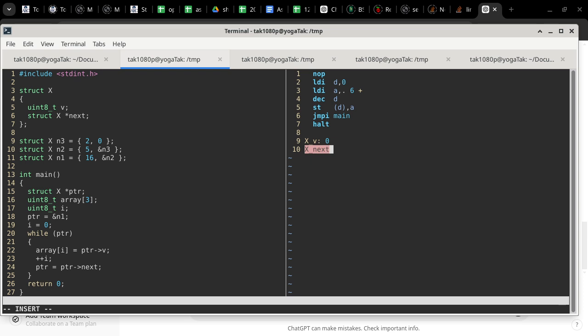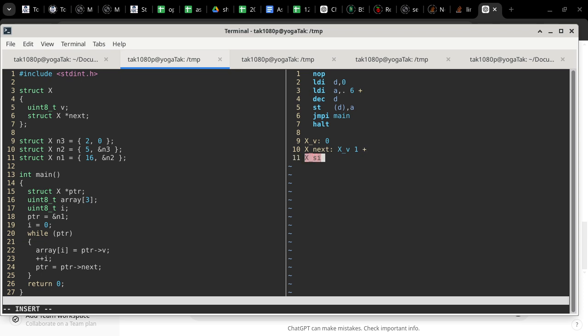And then next is the offset to the previous member plus the size of the previous member. Because V is an unsigned 8-bit integer, it takes up only 1 byte. So the offset to the next member is going to be whatever offset V has plus 1 to it.